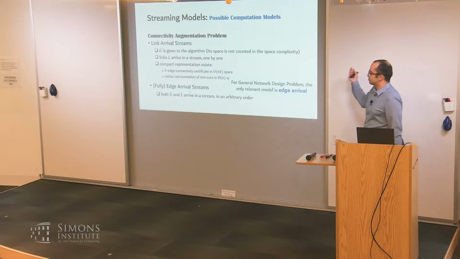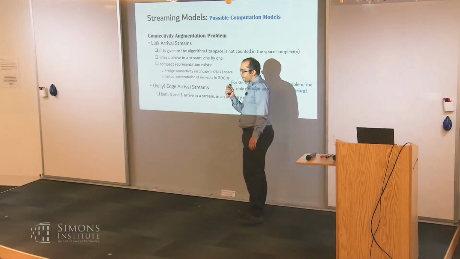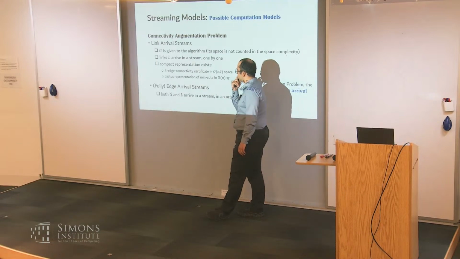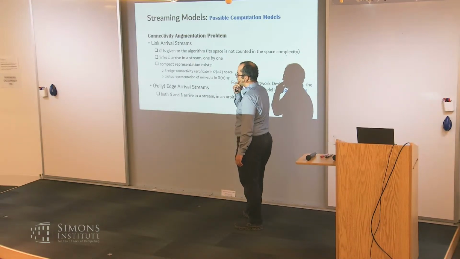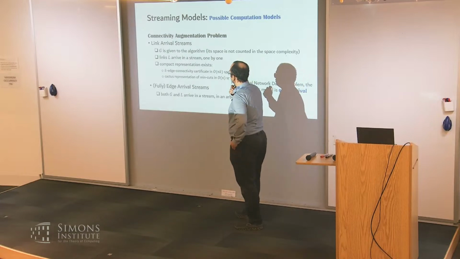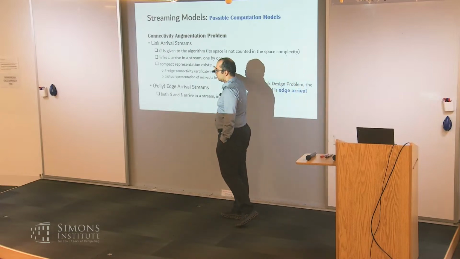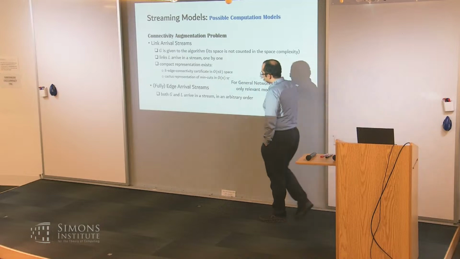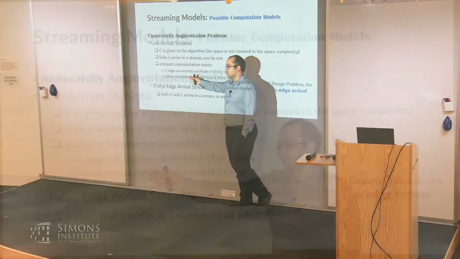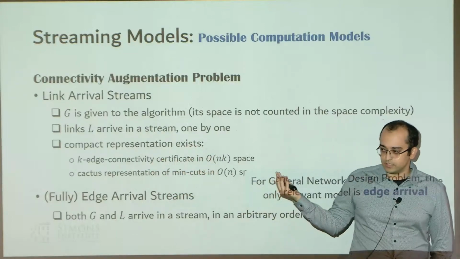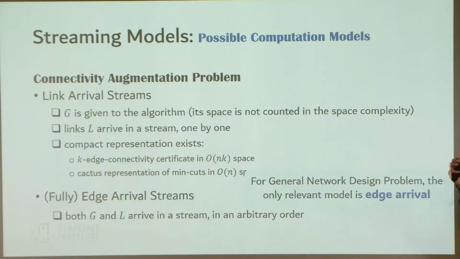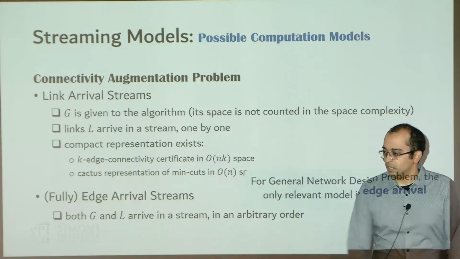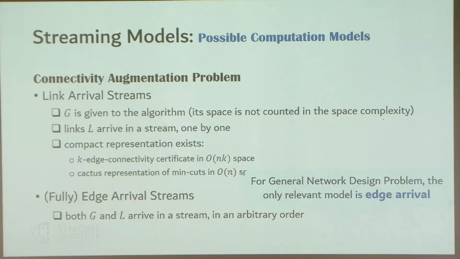So maybe that's the key difference between a streaming and an online setting. Is it clear that a cut sparsifier is enough to solve this once you have additional links? Cut sparsifier, you mean here? Yeah. For our purpose, it's also somewhat well known that connectivity augmentation is the same as cactus augmentation. So once you have the cactus, that's enough, because it preserves all the information about all the cuts that you need to cover. You only need to cover the min cuts. If it's already k minus 1 edge connected, you only care about the cuts of that value, and that is preserved in the cactus.